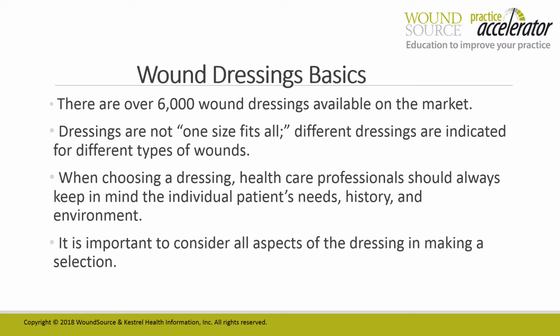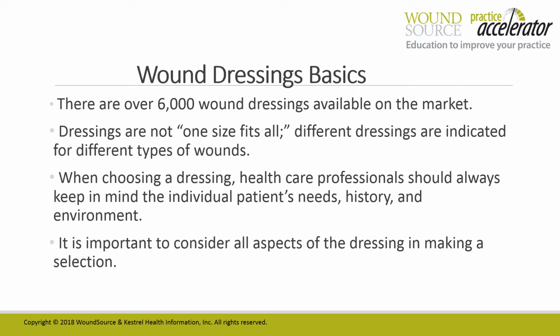There are currently over 6,000 different wound dressings available on the market. Dressing types range from gauzes to dressing devices utilizing advanced technologies to manage different clinical aspects of wound care, including exudate management, infection prevention and control, and peri-wound protection. It is important to understand the correct indications for the dressings that you are prescribing. Different dressings are indicated for different types of wounds and may have contraindications or warnings for use.